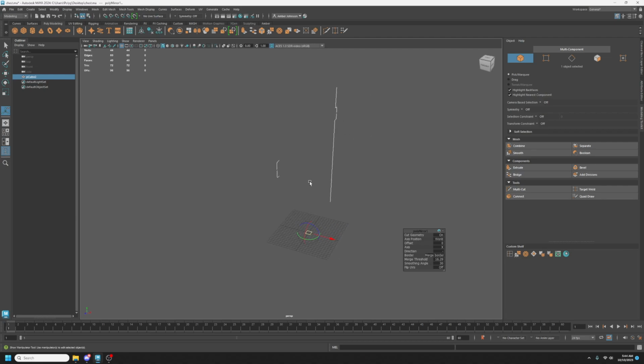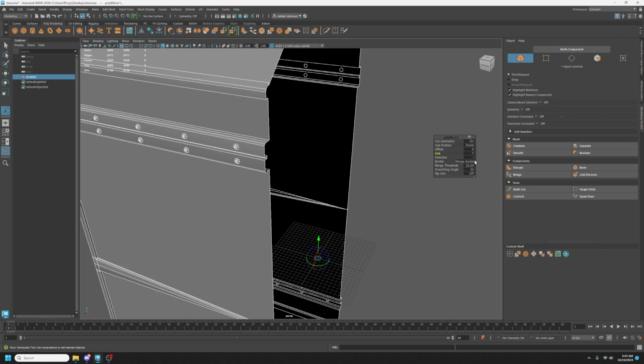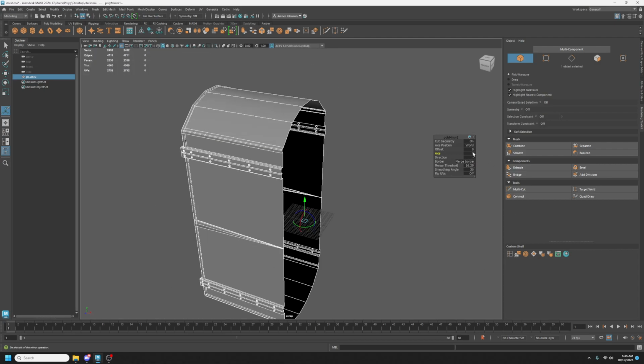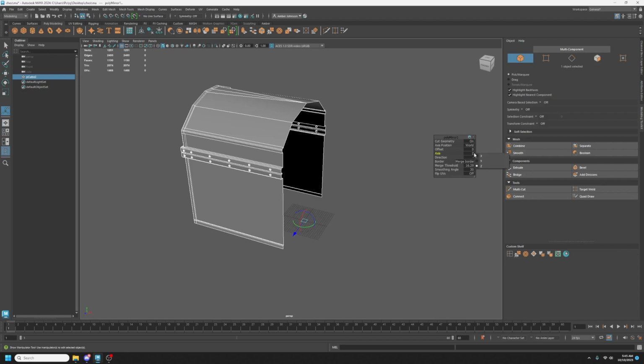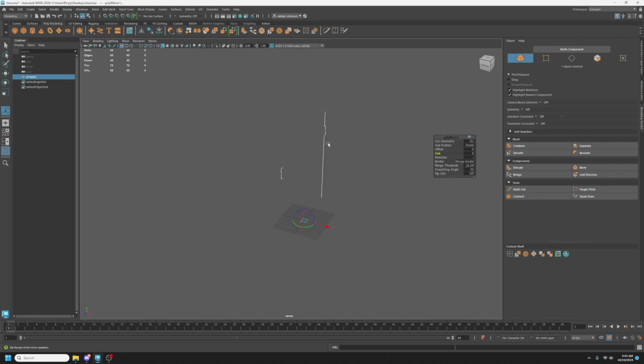If you do it and you see this, don't go, oh no, what's wrong? Let's look at some settings. The first one that you might need to change is the axis. Are we doing an x-axis mirror? A y-axis mirror? A z-axis mirror? It actually is the x, even though it currently looks wrong.